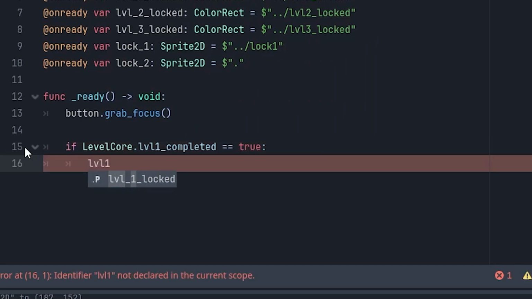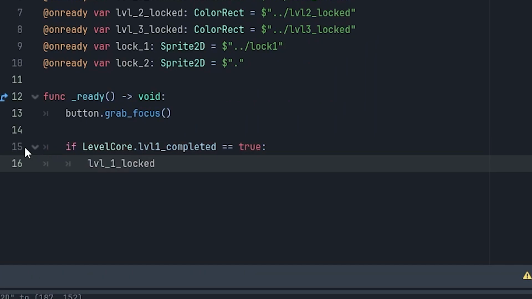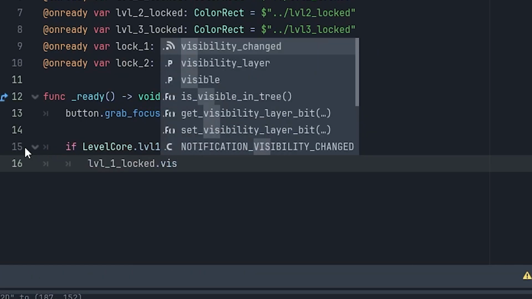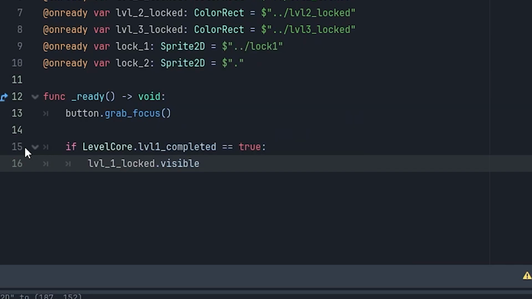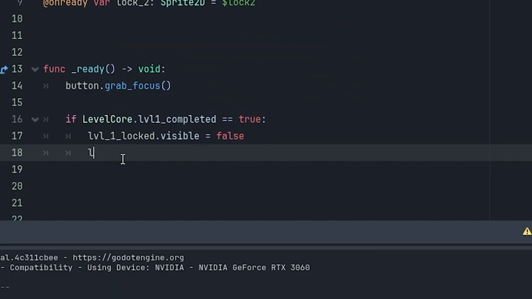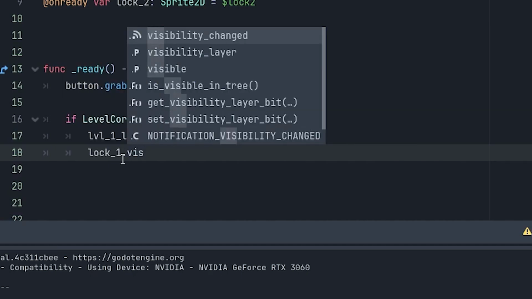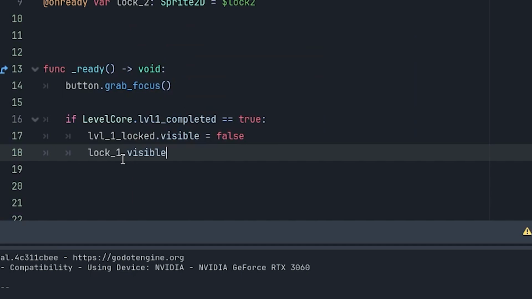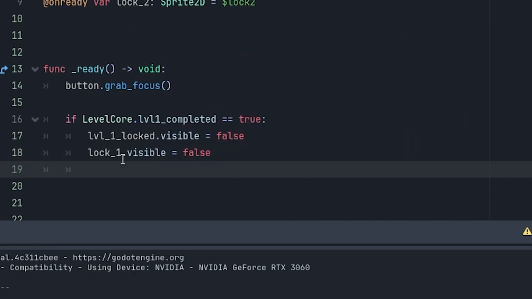Level1_locked.visible is equal to false. And that also means lock1.visible equals false. So then we could also do another if statement.